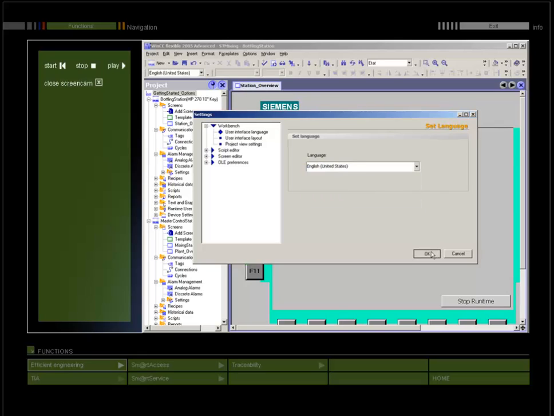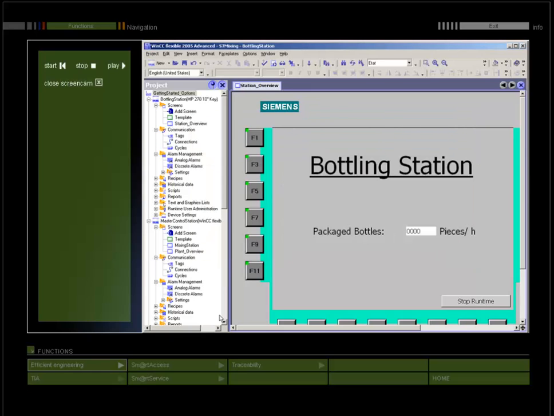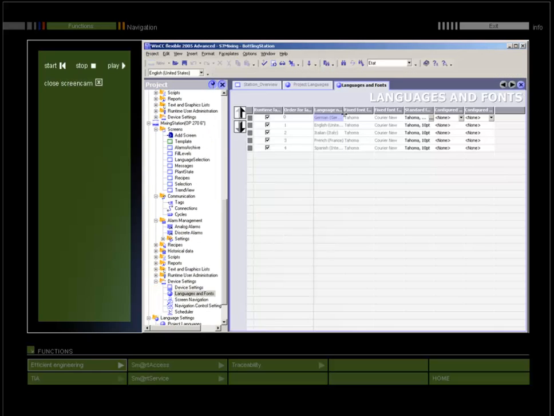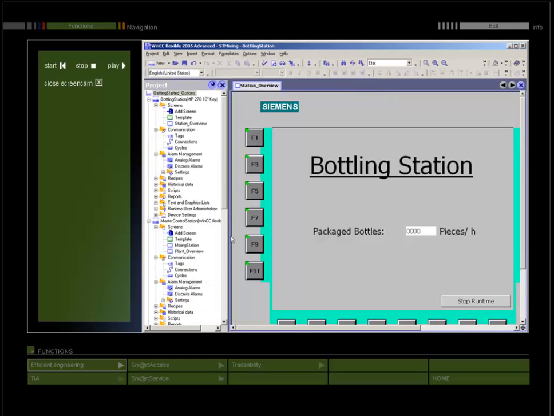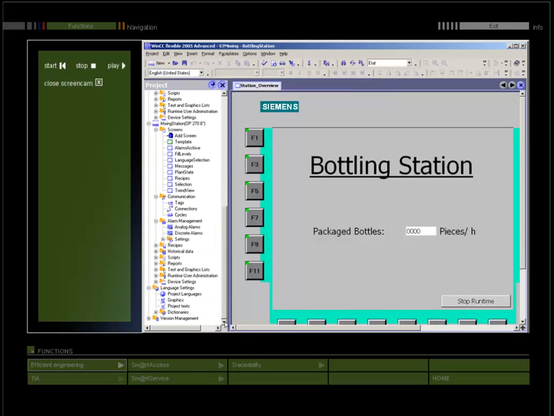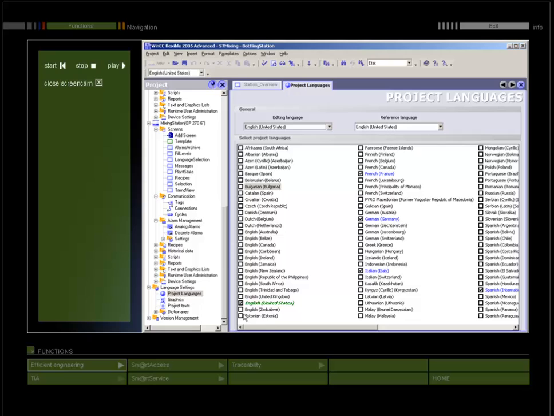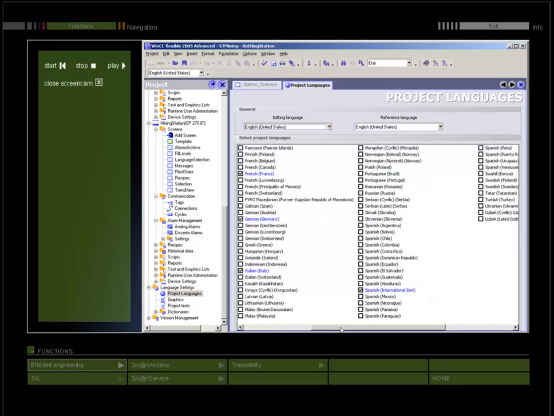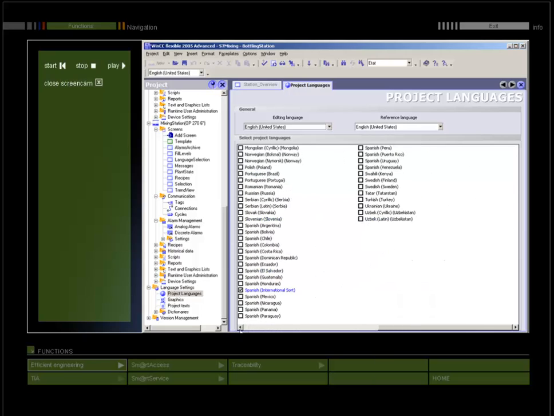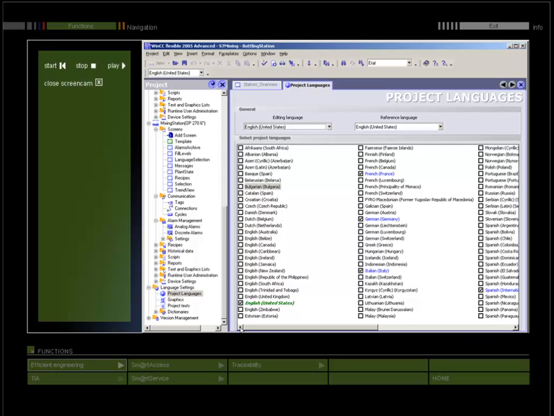During configuring, you can change the configuration interface, for example, when multiple configuration engineers of different nationalities are working with WinCC Flexible. WinCC Flexible supports you in the creation of multilingual configurations. Projects can be created with up to 32 languages for worldwide use, as many as 16 of which, depending on the target system, can be downloaded, making it possible to switch back and forth between them online.